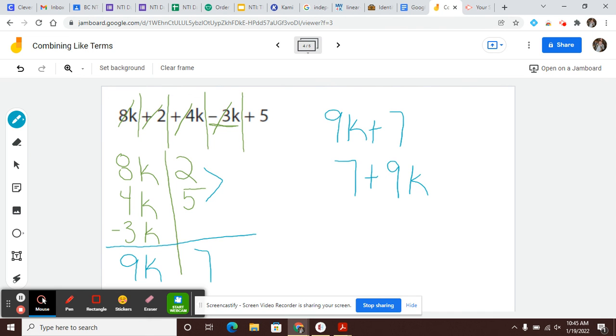So what I'm going to do now is send you on through the lesson. We've put together some activities for you to do. And then you'll go through and check them. At the very end of the lesson, you'll do a quick check just to review to see where you're at. And then you'll do an independent practice that will help you to see if you have a full understanding of this.